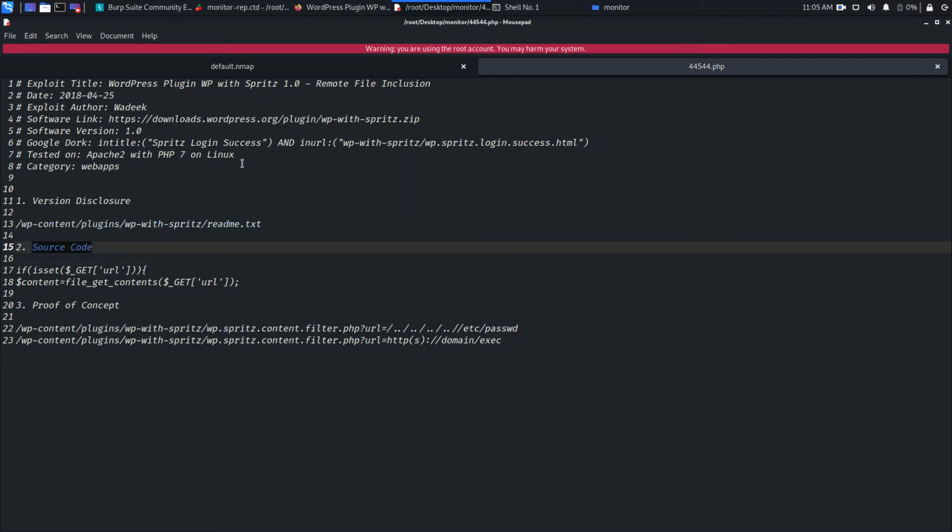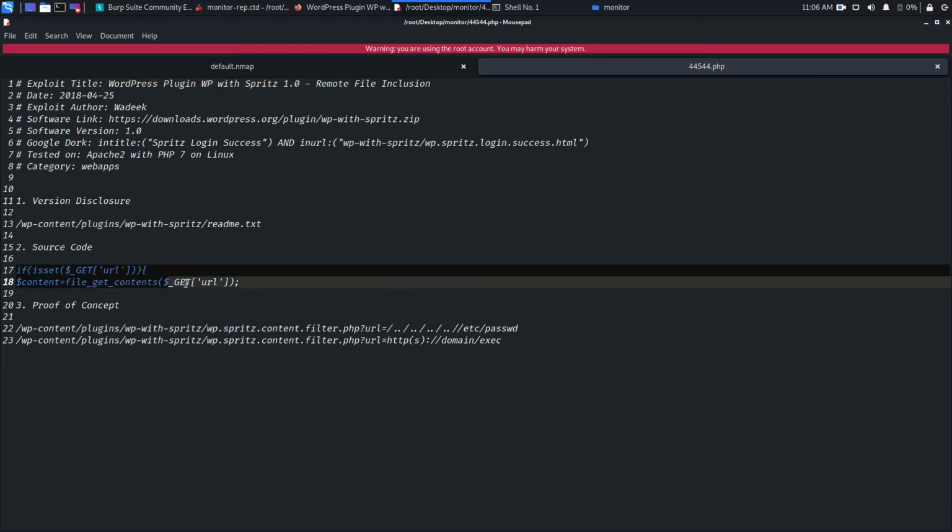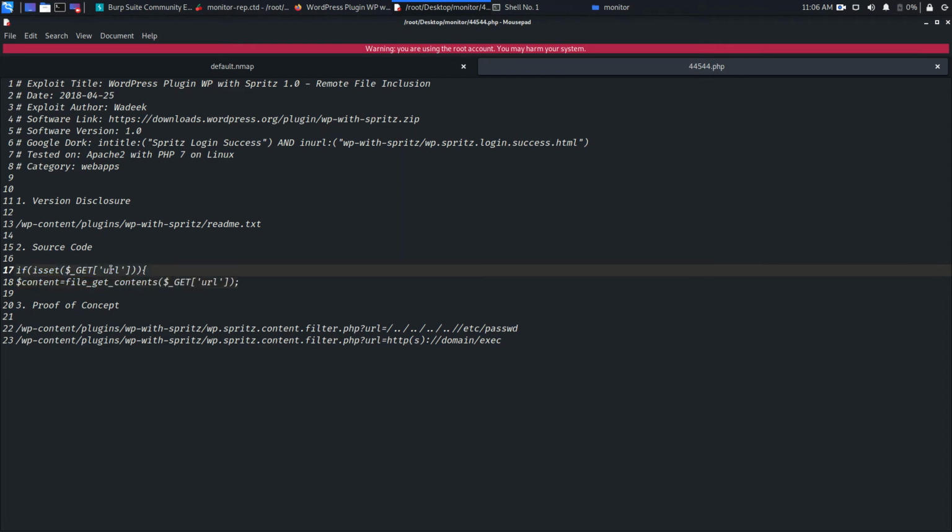So this remote file inclusion vulnerability is there in this plugin because of this little piece of code. What this code is doing is creating a parameter named url, and it makes the GET request, getting whatever you define as the value of this parameter, and what it will get is the contents.